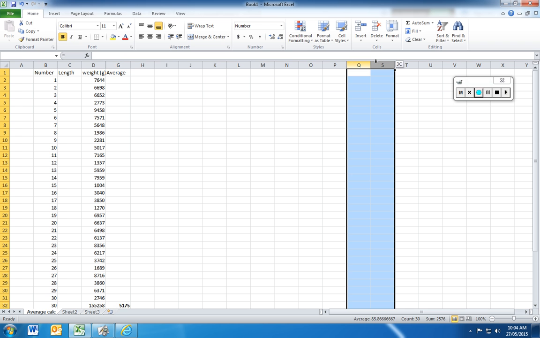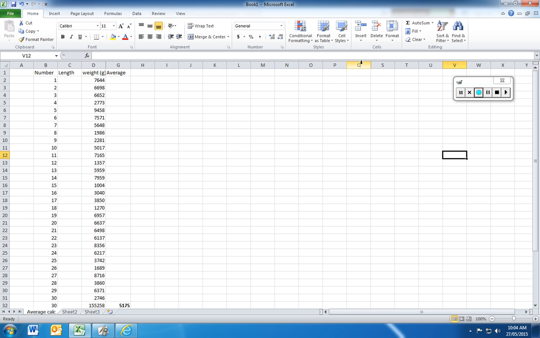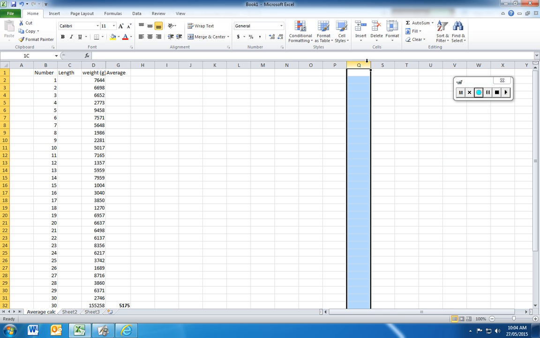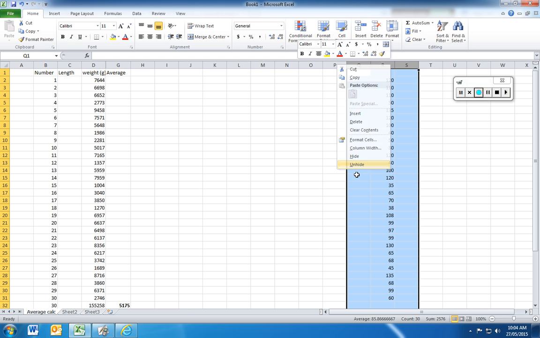Alright, so here I've got a data set hidden here which has my lengths in it. I just had to prepare a little bit. So to do an unhide, I notice that there's a Q and an S. I'm actually missing my R column. If I remove that column completely, it'll still be QRS, alright? But if I've hidden it, I'm going to have a gap in my data up here. So over here where I hit a column, I've got A, B, C, D. Alright, I'll go straight to G. What's going on there? It just means that I've got two hidden columns behind there. So if I left click and drag over Q and S, and then right click, go unhide, my data pops up now.